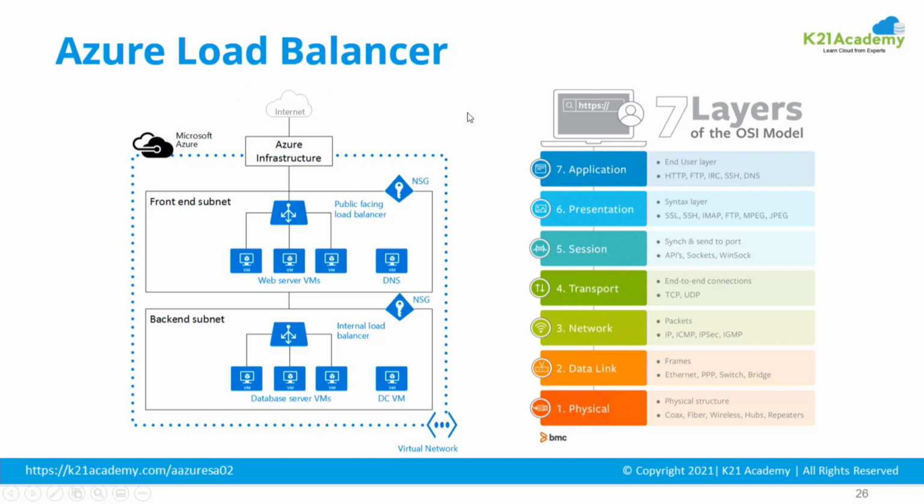So these Azure load balancers work on both layers of the OSI model. What you see here is the OSI model of networking. If you Google it, you will understand, or if you want to go a little deeper into these networking concepts, there are 7 layers. This Azure load balancer works on layer 7, which is the application layer for HTTP and HTTPS. It can also work on layer 4, which is the TCP protocol. So layer 4 and layer 7.